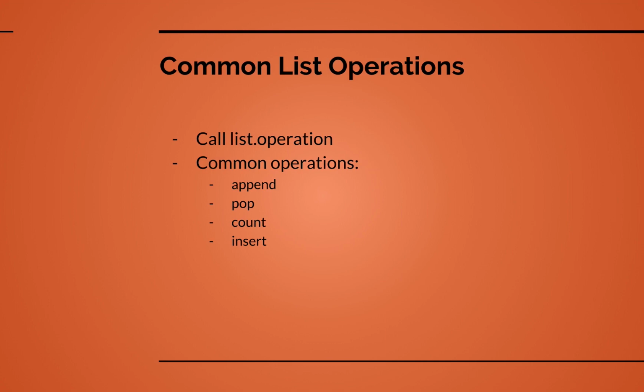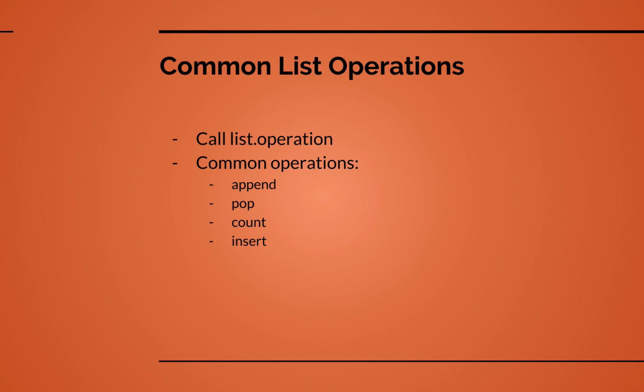Finally, I just want to finish up by talking about some common list operations and how to access them. In the demos, we're not going to go over every single operation because there are quite a few to choose from, but I'll show you how to access a few of the more commonly used ones, such as appending, popping, getting the count, and inserting elements. That's all done through the list name, dot, and then the operation we want to retrieve. It's actually easy to see a list of operations that we might want by turning to any kind of list documentation. Unfortunately, the Jupyter notebooks don't actually give you any kind of autocomplete feature, so you can't see all of the operations available, but we'll take a look at some of the more common ones.